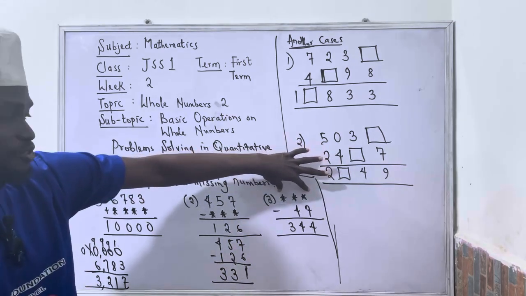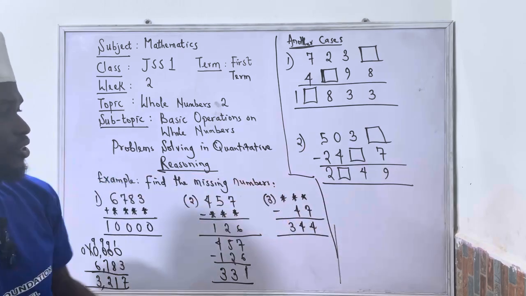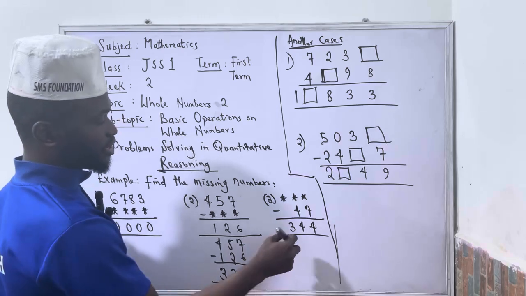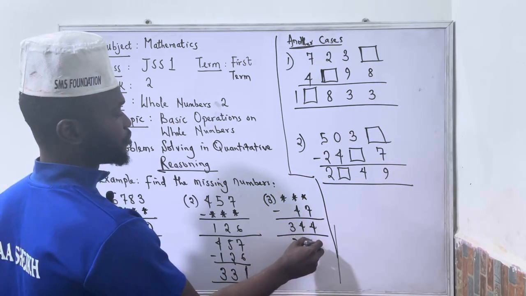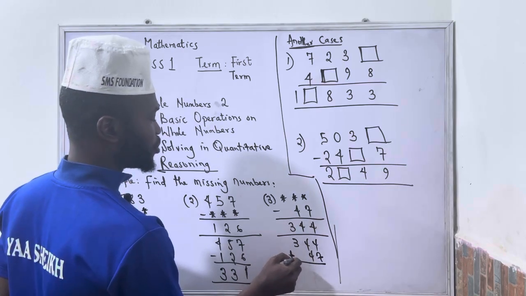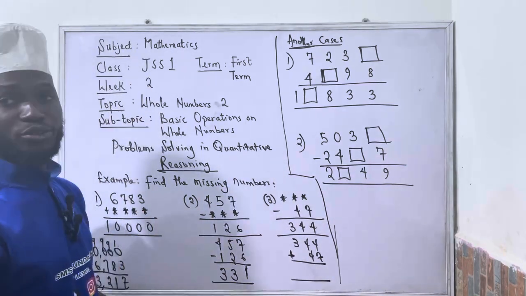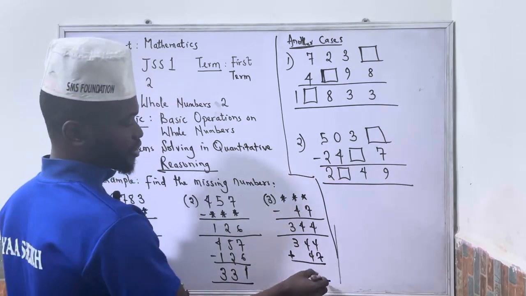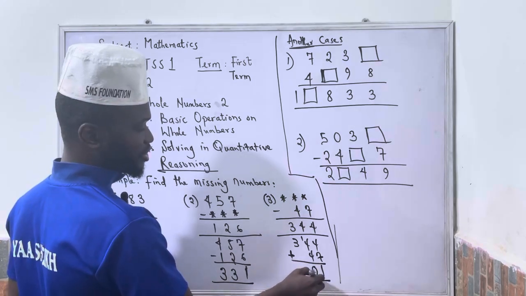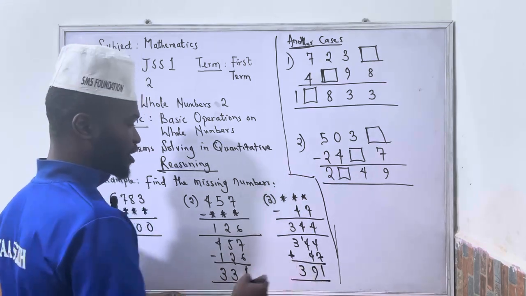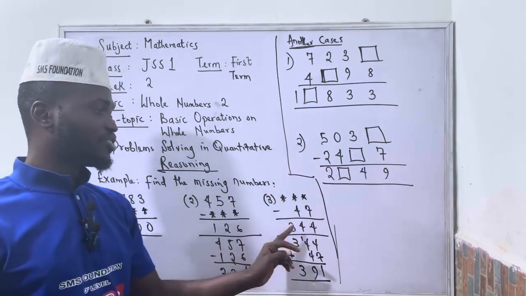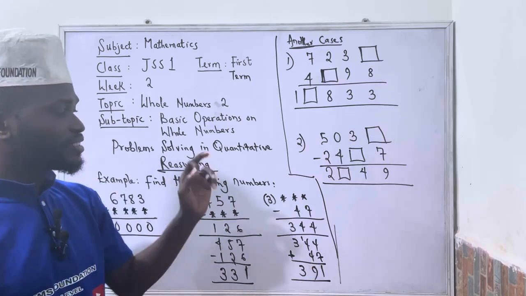Now, in this second case of subtraction, where the biggest number is missing, and we are given the smaller number that is subtracted from it to get this result, all you need to do to get the biggest number is add this and this together. That means I'm doing 344 plus 47. So I am going to use addition to handle the situation. 4 plus 7, that's 11. Put 1 here. 1 plus 4 plus 4, that will give me 9. Then this is 3. So the biggest number where 47 is subtracted to get 344 is 391.